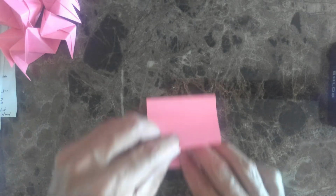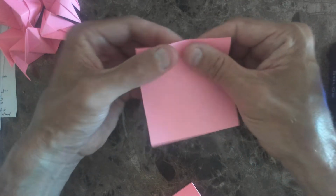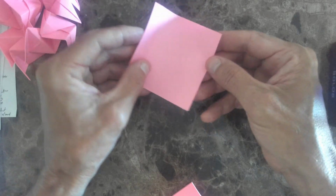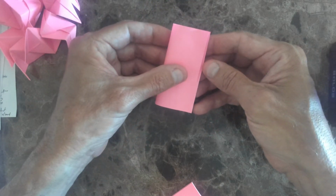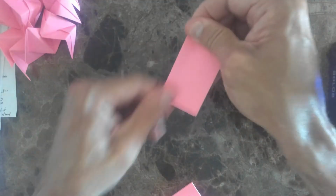What you do is peel off one sticky note. That's why Post-it notes work nice. Here's the sticky. See my thumbs? This is the sticky part. You want that facing up, because you're going to fold it. Take your square and fold it in half so it's perfectly touching. Just fold it in half.